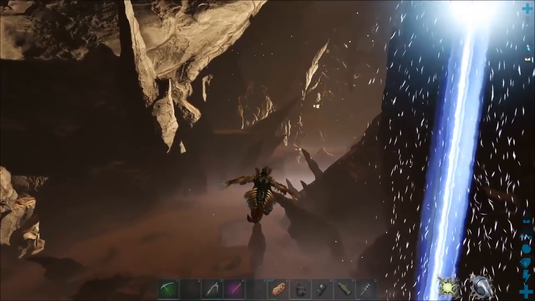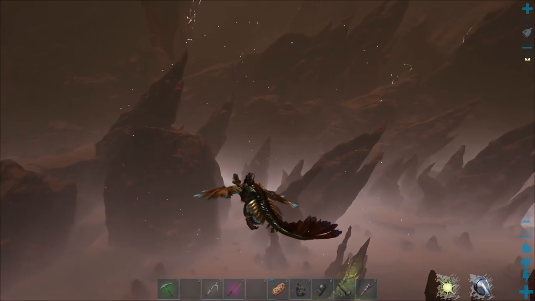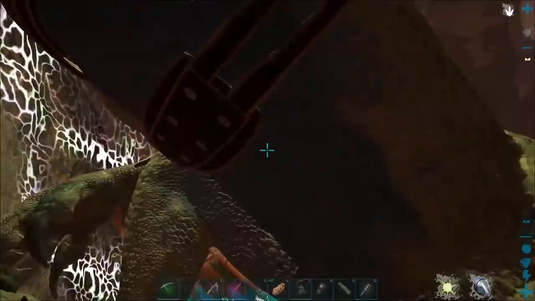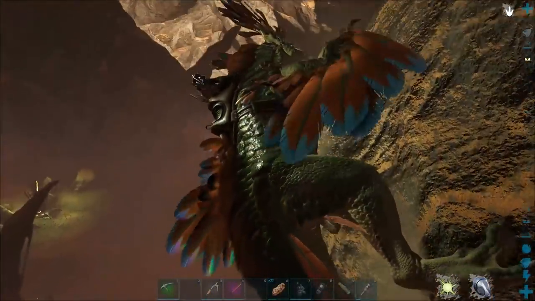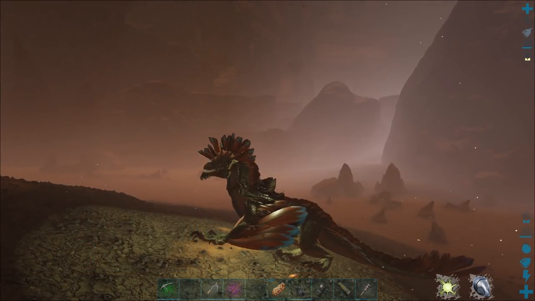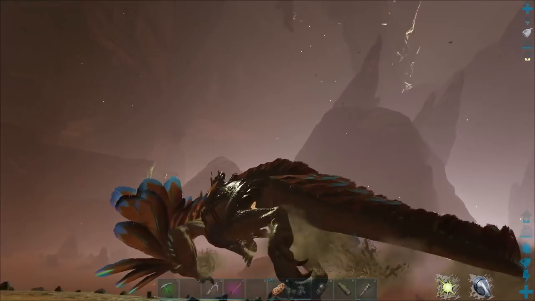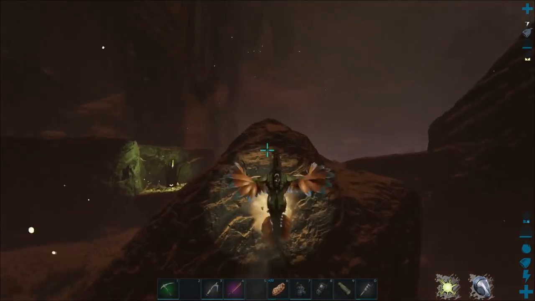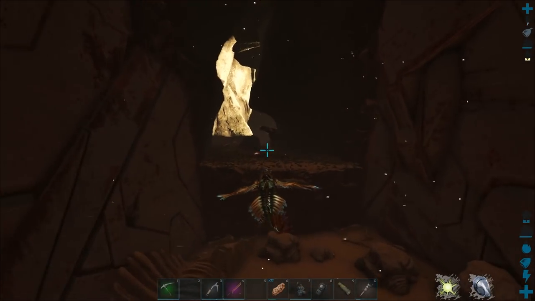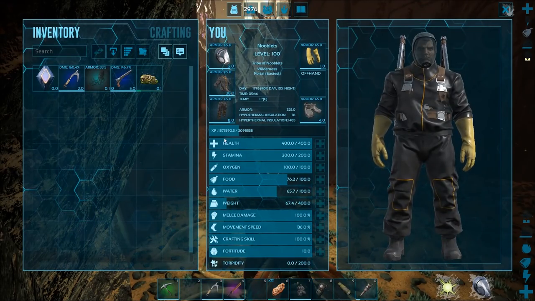Where the hell's the metal? Right, there's... Where's the entrance? What the hell? Wrong way. Oh, it's a trap! No! Slow, time slow down, slow. Ooh, that was close. I thought I was gonna die then. Holy crap.